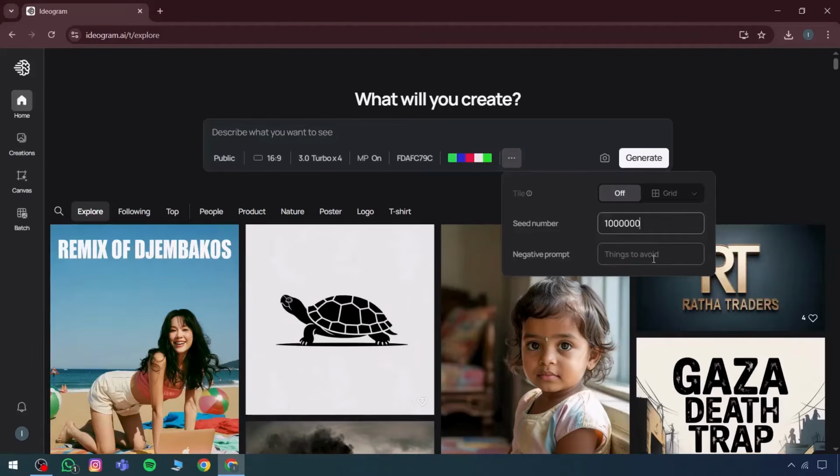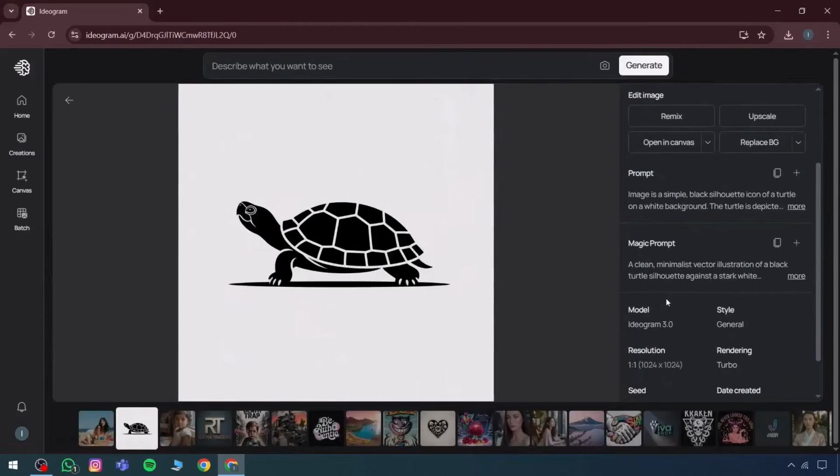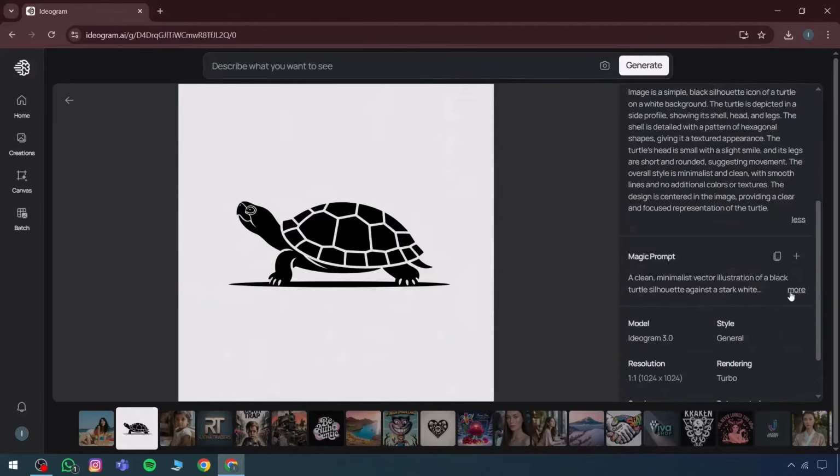The next concept is the negative prompt. What does a negative prompt do? Here's an example for better understanding. Suppose a basic prompt is provided to generate an image. The AI tool interprets and enhances that prompt.